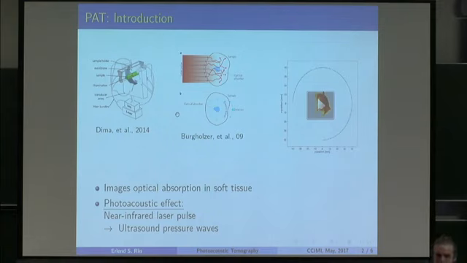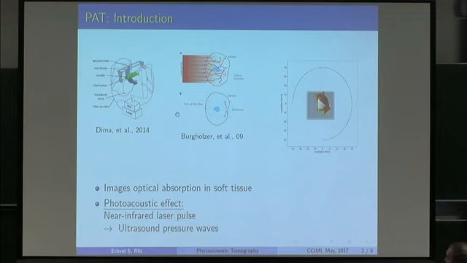So photoacoustic tomography, or PAT for short, is a novel biomedical imaging application that images optical absorption in biological tissue. At the Cambridge Cancer Research Institute, they have a PAT scanner that performs cross-sectional imaging of small animals, such as mice. And you can see in the left corner you have a diagram of the transducer they're using. So the green container is where you place the mouse. Then a near-infrared laser pulse irradiates the tissue.